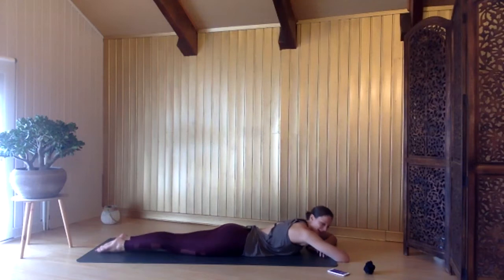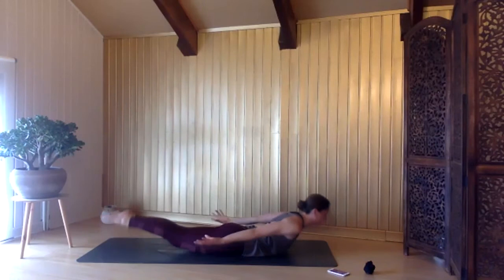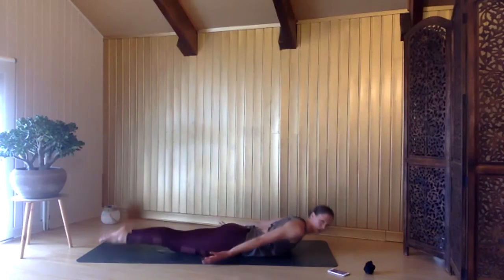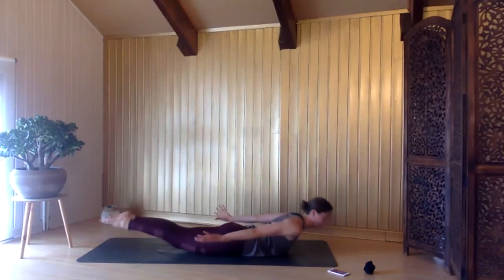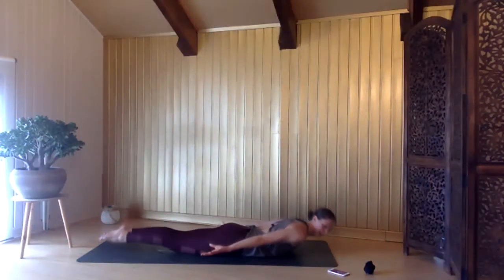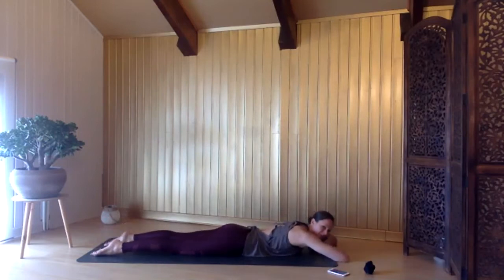Get ready again. 3, 2, 1. Off we go. Pulse, pulse, pulse. So really hugging shoulder blades together. Nice lift. 8 seconds. Nearly there. 3, 2, 1. We're done. Woo, rest it out. You're rocking your hips. And your breath. Calm down a little bit.